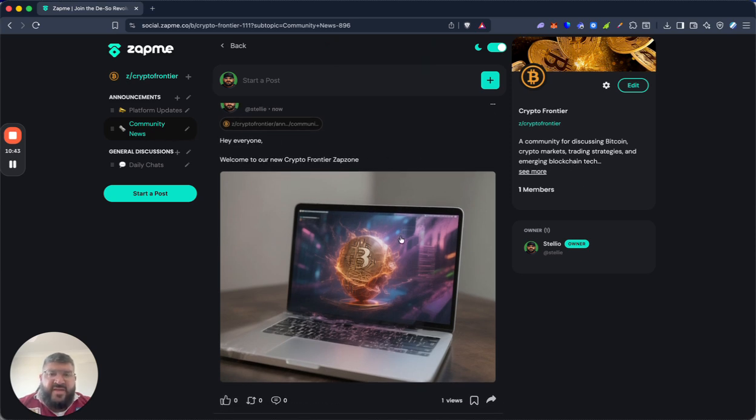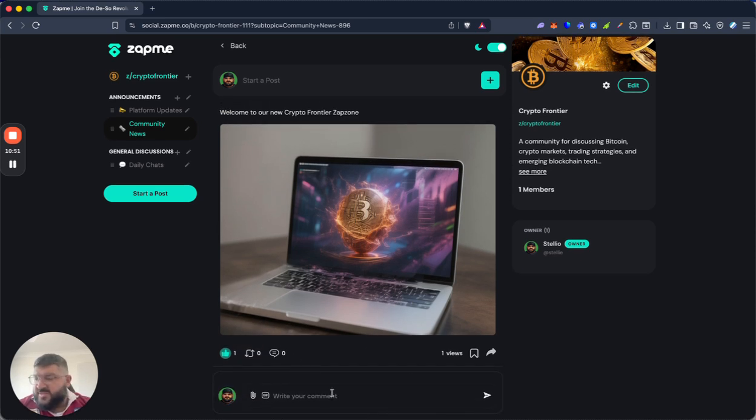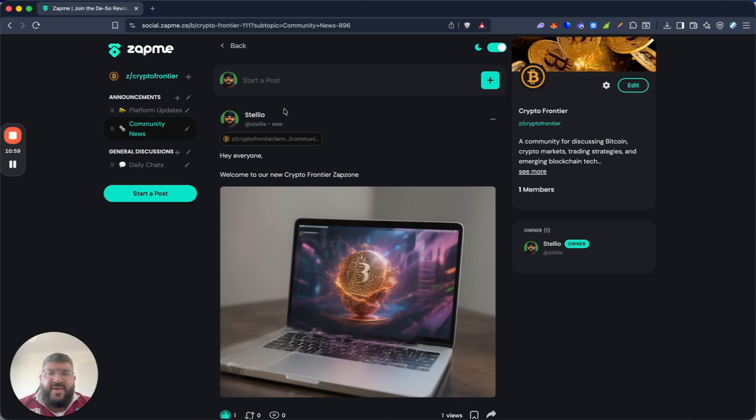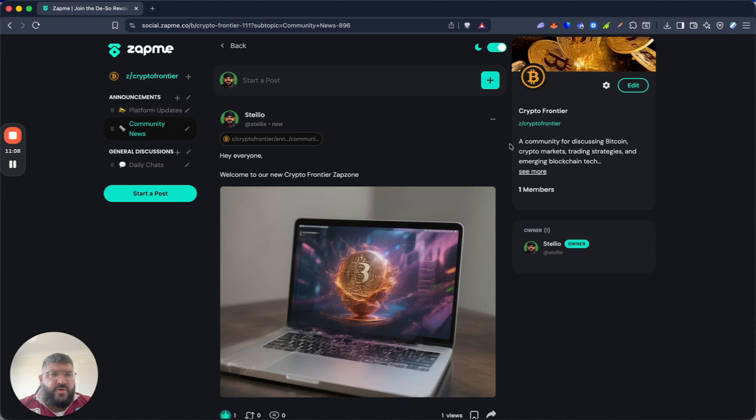As members, by default, they'll be able to react to a post. They can reshare a post and requote it. They can comment on a post and attach GIFs and attachments. They can bookmark a post, and they can share by copying the link, or they can share to a story. So on Zapme Social, we have stories and reels built into the platform. And I will now show you how to create some roles and permissions.